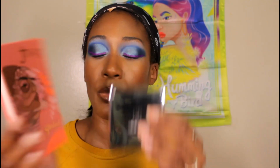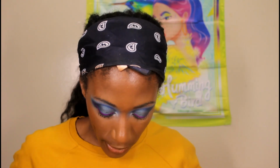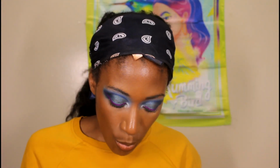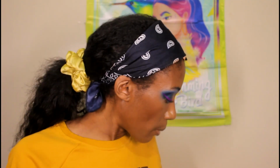Same thing when it comes to this set. So this is the Watermelon Bliss from Haus Labs, and then this is number 5 from Juvia's Place. And I feel like, again, this is definitely a deal, because there's a brighter red in here, just like this one. And it's definitely a deal, because then you get this deeper tone one here, because this reminds me more of that cherry shade from Dior that I have in my collection, that I feel like could be a good dupe for that as well. I'll try to do swatches of that another time, because I did not bring that shade with me, because I was thinking more about the top, not necessarily the bottom. But it's a good dupe for 2 different blushes in my collection, so I'm definitely here for that.